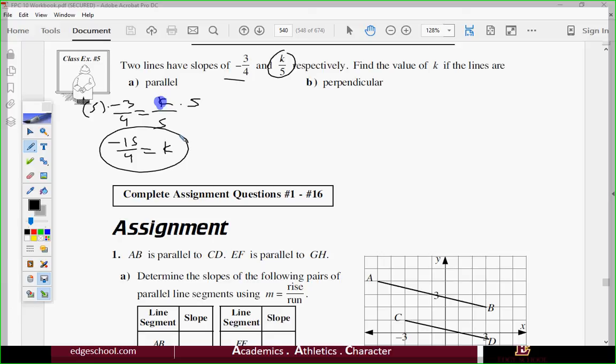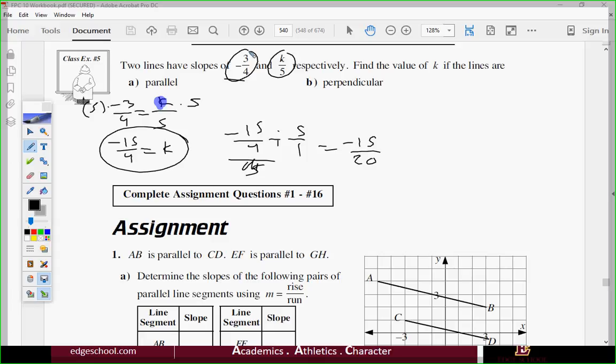You're exactly right. But watch. It's that over 5, right? We just solved for k. So when we divide by 5, are we okay if I write it like this? That's the same thing. What do you do when you divide fractions? 5 times 4, right? What's negative 15 over 20? It's negative 3/4. So that means we got the right answer. I know it looks different, but we got the right answer.